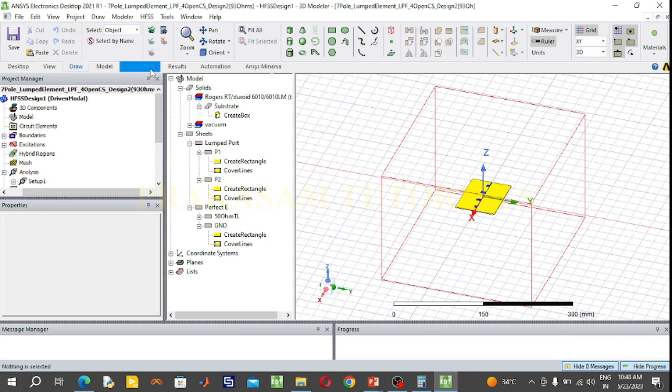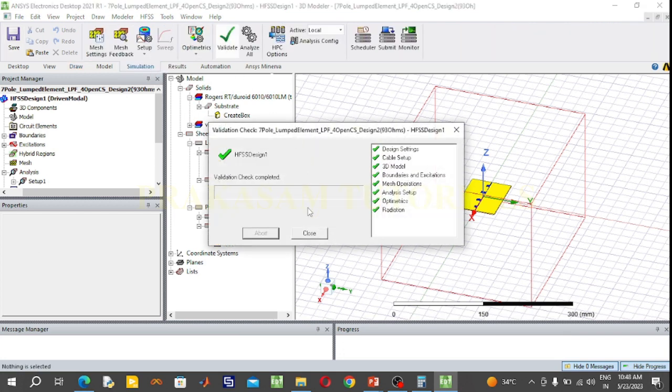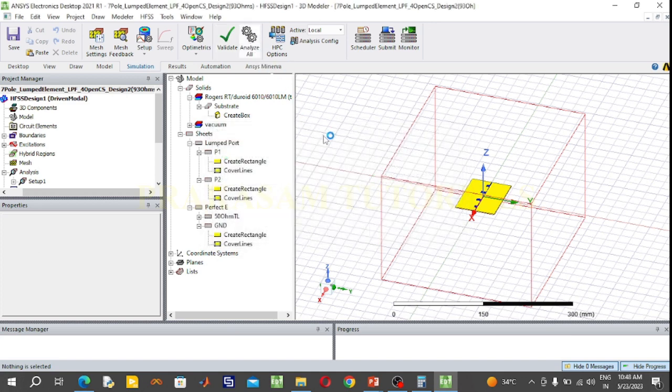Now check the validation, design validation. So design is successfully validated. Now start the simulation. Press analyze all button.